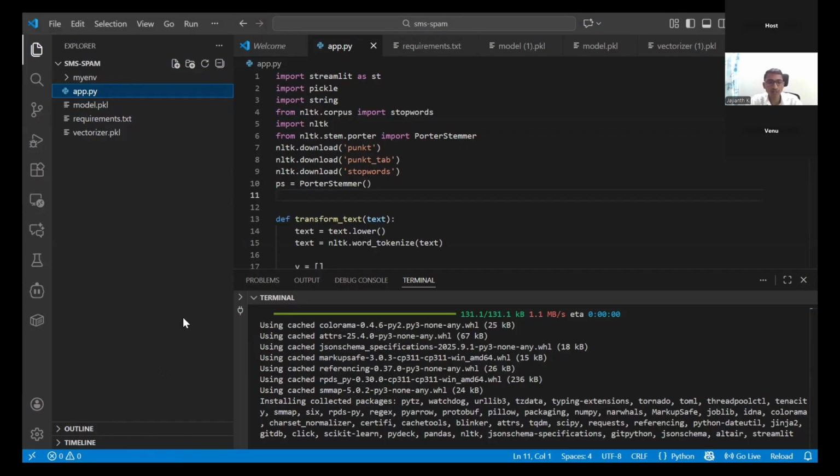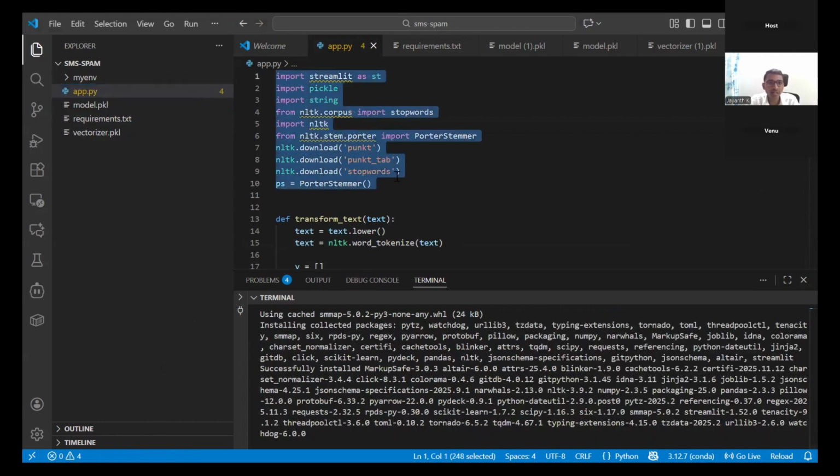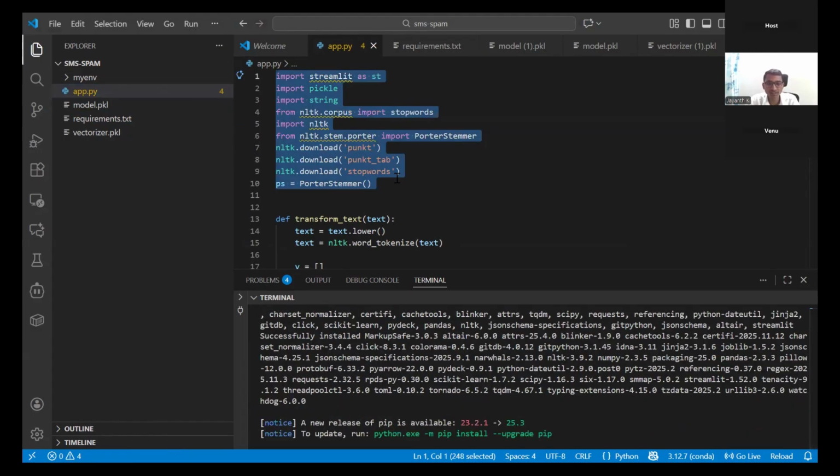Now what we did: the data cleaning, data pre-processing, and then model building, then we evaluated with accuracy and precision with the different models. Then we also deployed it in Streamlit. But before deploying, we do it locally. We test everything locally. Like in my computer, I will test everything. Everything is working fine or not. Then only I will deploy it. Right now, I'm doing that only.